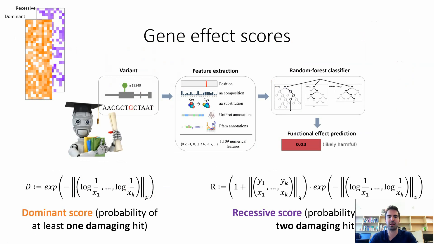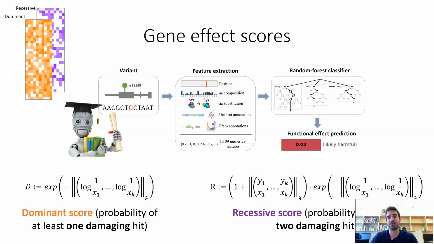How are the gene effect scores calculated? We use a machine learning model. For each variant, we extract many proteomic features — everything we can say about it — and then use standard machine learning algorithms to predict whether this variant is damaging or not to the gene. For each individual, we aggregate all the variants that affect it together with their predicted effect and derive those dominant and recessive scores. The dominant effect score reflects the probability that the individual has at least one damaging variant within the gene, and the recessive effect score captures the probability of having at least two damaging variants.